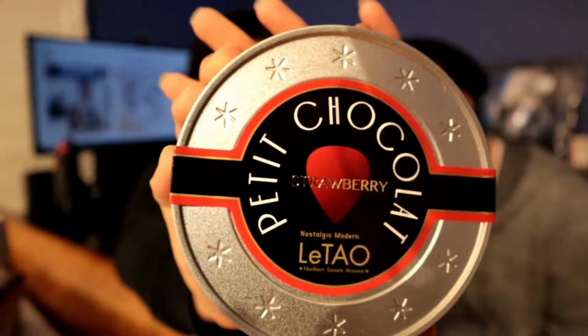All right, so next up is gonna be, I got this particular one. Why is it not? Okay, there we go. This particular one we got from the airport when I was still trying to shop for last minute souvenirs. It is a chocolate strawberry, I guess, and they had little samples, I believe, but I'm not sure. I remember this being really expensive. It was like $7 or $8. Let's go for it. So it comes in a silver tin box, I believe. Very nice presentation. It's like a gift.